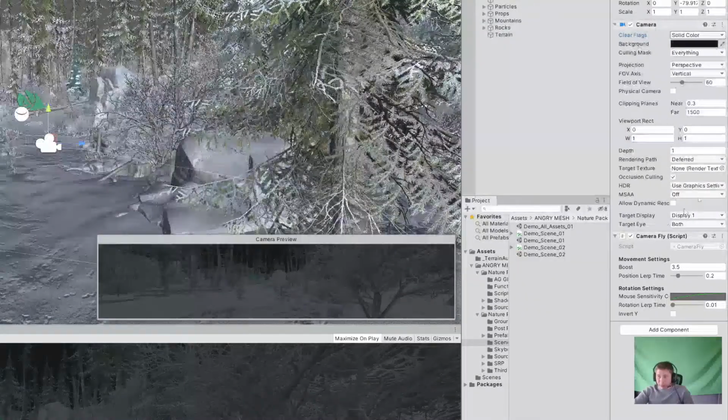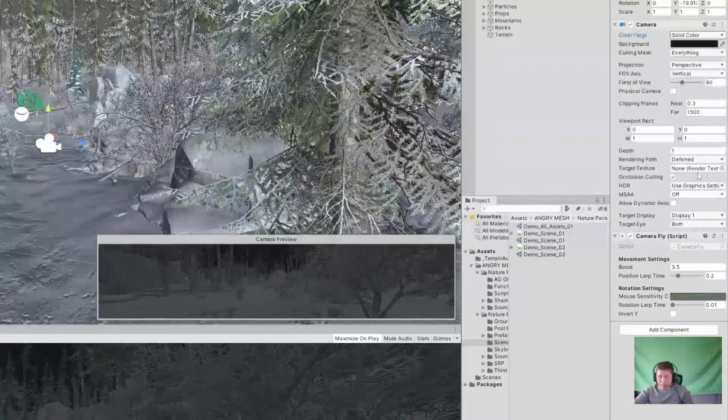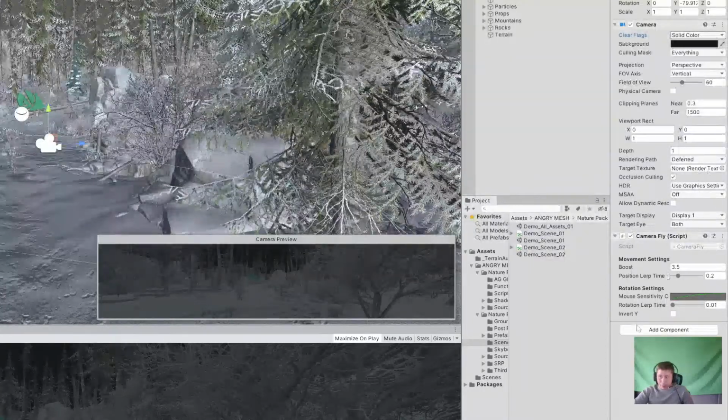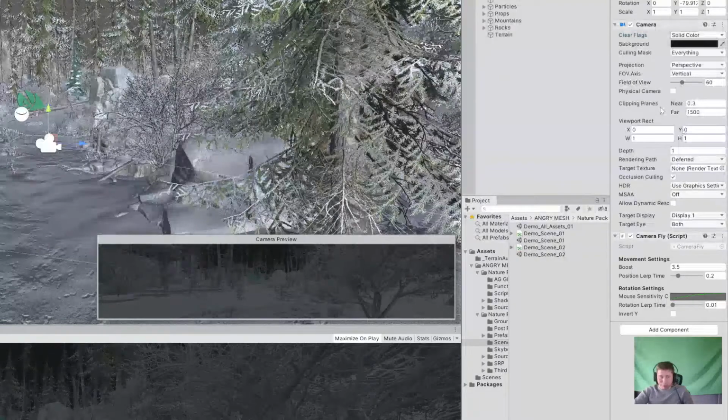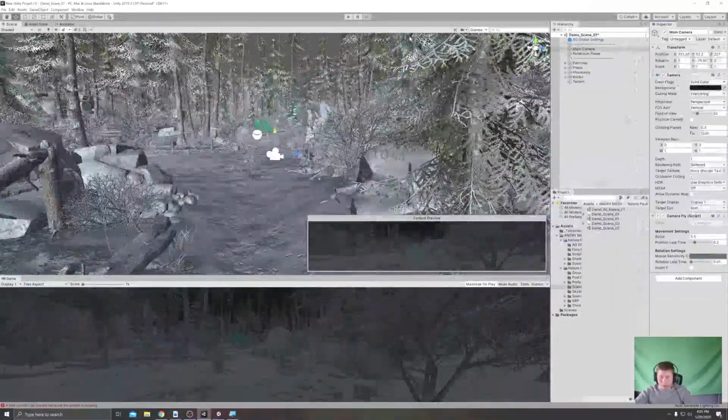These are some more different settings. I actually don't mess with them too much. I leave it as is. The only thing I would add, if I have it, would be the post-processing, but it might not work for this Unity. So let's just leave it at that for right now.